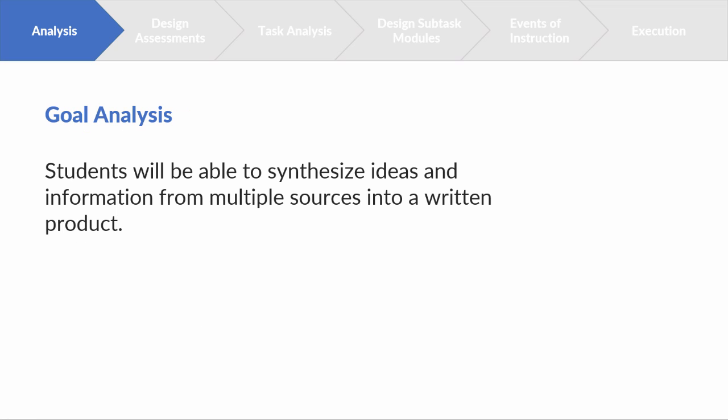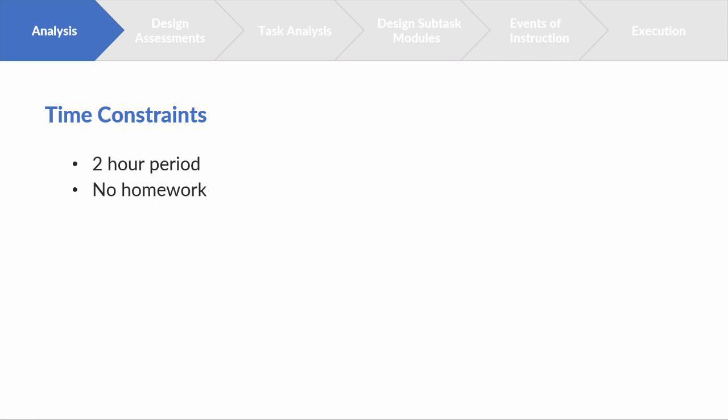Next, I basically identified the goal of the unit formally. Students will be able to synthesize ideas and information from multiple sources into a written product. And then I identified time constraints for the implementation. And I learned that I pretty much just had a 2-hour class period to do this unit in.